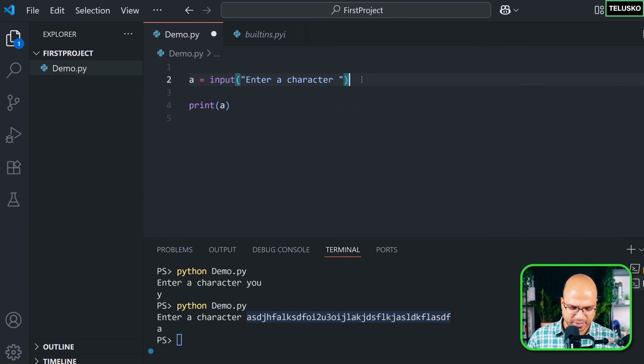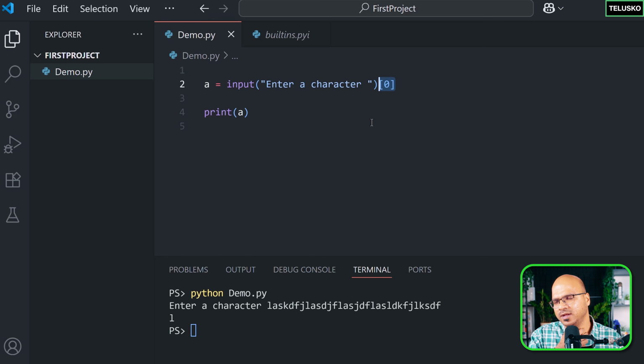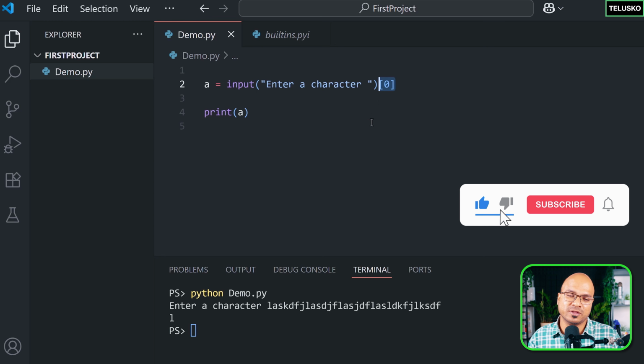take the first character. So you can write that here as well. So it doesn't matter how much you take from the user. Let's say this much, enter, you will only get L, one character. Okay, so yeah, some tricks to show you what you can do with the input function. But now you know how to take the input from the user. We're happy. See you in the next video.